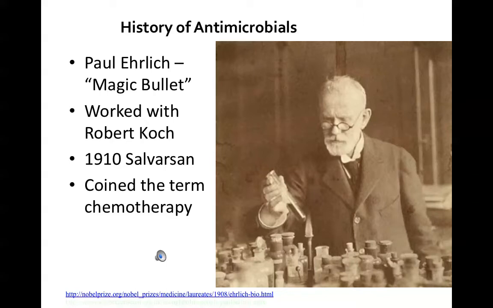His early work with staining of tissues led to the eventual investigation into how chemicals could attach to or bind to cellular materials or tissues. He also worked on different kinds of products produced in the human body or animals that could inhibit or prevent the growth of unwanted microorganisms. This led him to propose that there was a magic bullet — a chemical that could either be found in an organism like an animal or a person, or manufactured — that would target an unwanted microorganism such as a bacterium, kill it, and prevent infection.